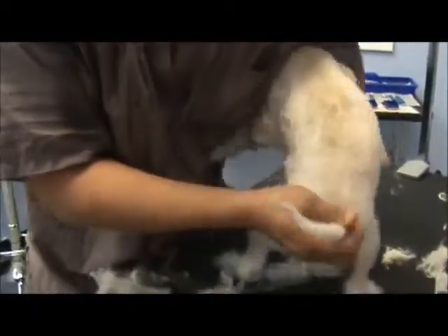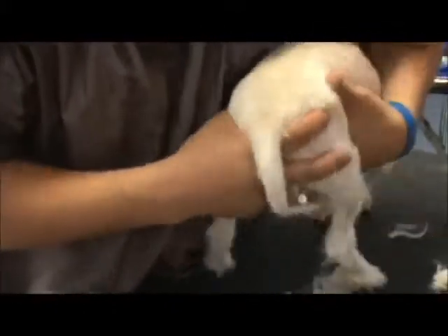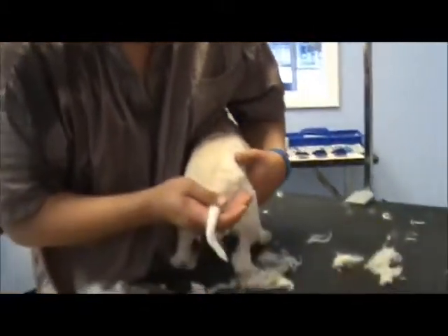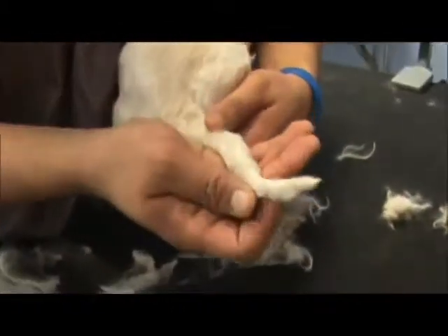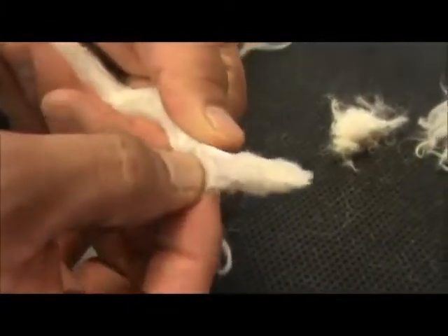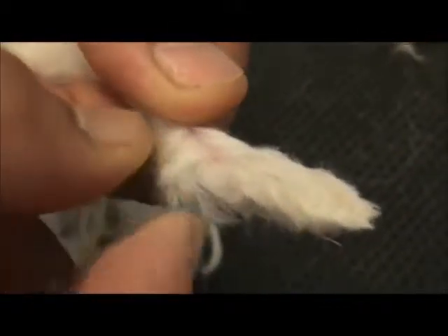And that's what the fuss was about. Let's let him calm down. But the fuss was about this right here — there are a few spots in there where it was really tight. See that? It's kind of red. It was really pulling at the skin, probably causing a lot of pain all along his tail.